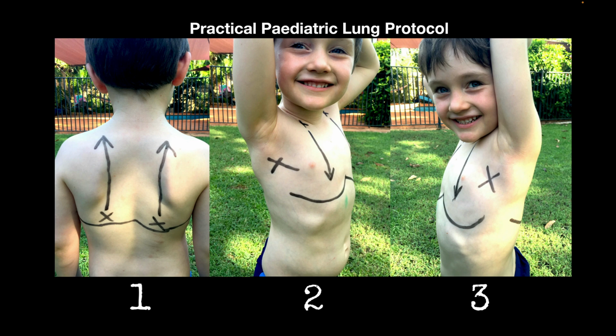The second zone I look at is high up in the axilla, so the right middle lobe and the lingula on the left tend to collapse into that right axillary area and the left axillary area respectively. So you need to get the probe quite high up in the axilla to see the middle lobes. And then on the front of the chest, we generally start at the clavicles and slide our way down towards the diaphragm, as is what we do in trauma. So those are the 3 sort of sweeps that I do in kids.